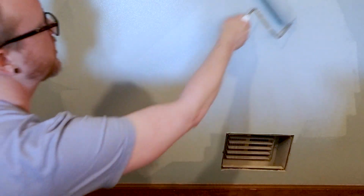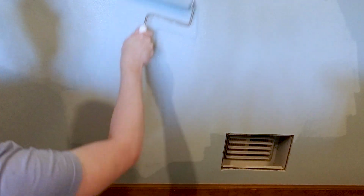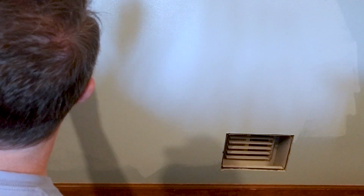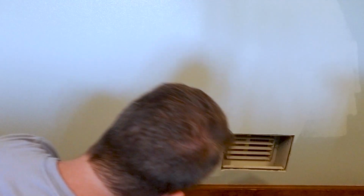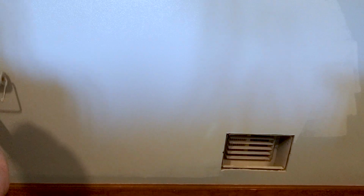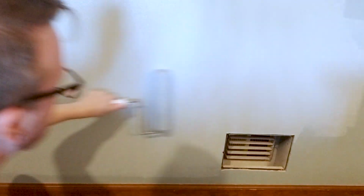Don't freak out that the color's going on considerably lighter than it started on the wall. That's normal. And the idea is you want the paint to thin out as it gets further along the undamaged or unrepaired part of your wall. Your paint roller is going to start running out of paint, and that's fine, because you really want almost a tapering off of the thickness of paint as it moves away from the repaired spot. And you don't want to push too hard either, because if you push too hard, you'll leave marks. If you can see the direction the roller went once the paint is dry, you done messed up.